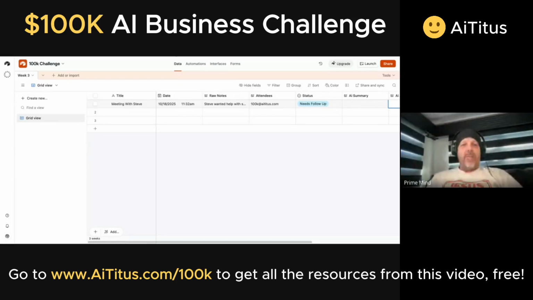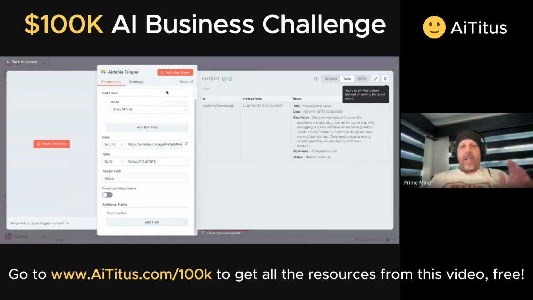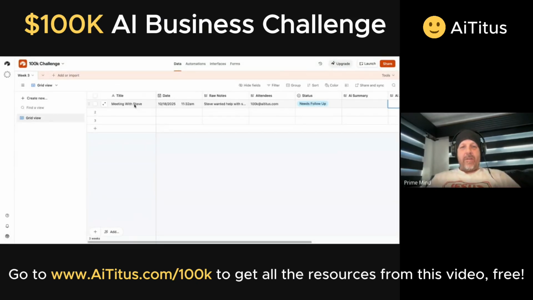This is done. And then what I can do is go to my trigger. Let's do the status. Should be able to. Okay, good. Let me share this tab. So what we do is we go back into our node. I do fetch test data, and there was no data, so it didn't get any data. So I do fetch test data. I can see that this is the Airtable ID, which you don't need to worry about at the moment. And then you can see the fields that come in. So there's like meeting notes, the raw notes here, and then the attendee email. So see, it pulled all this information in from right here.